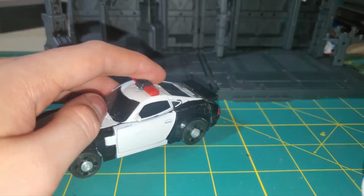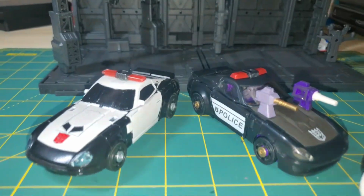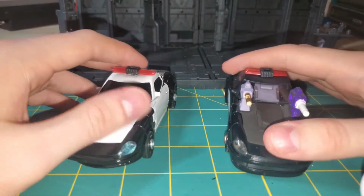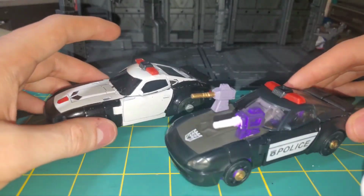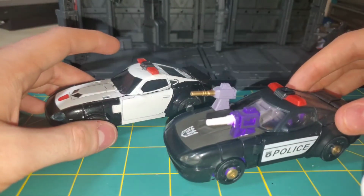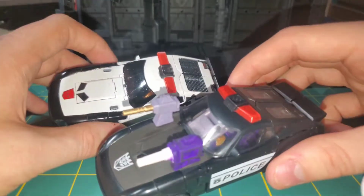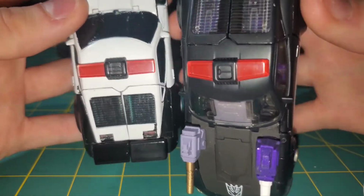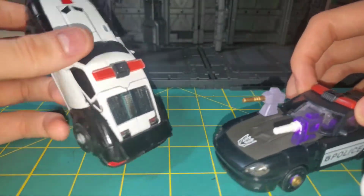Hell yes. And, of course, because why not? Barricade. Oh yeah, do I love this Barricade mold. Ooh, or not mold, this Barricade paint. Ooh yeah, this guy rocks this mold like no other. Prowl, Smokescreen, and Blue Streak, eat your hearts out. This guy kills it. Truly in love with this guy. One of the best. You can see even the taillights, even not the taillights, the sirens, they're quite different. I like that. I think this is because this is the Earthrise mold, but I'm not too sure on that.